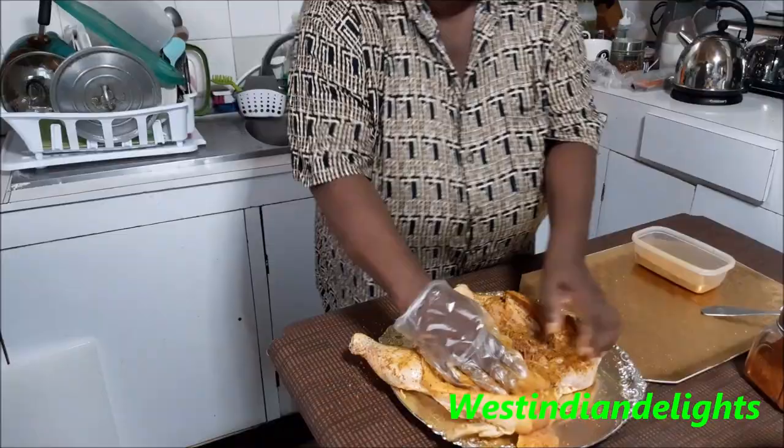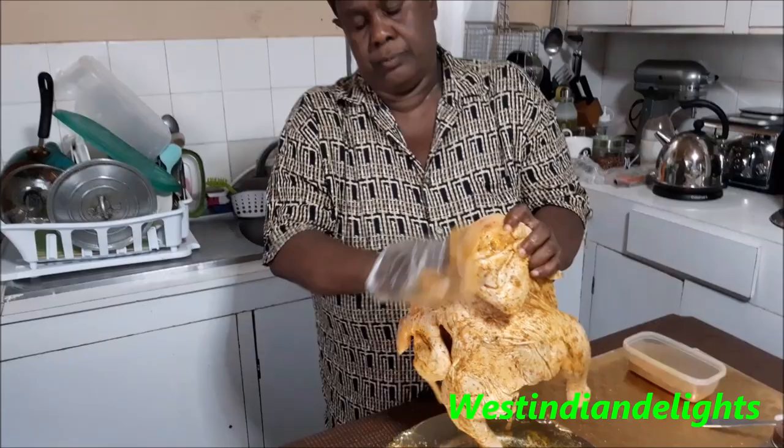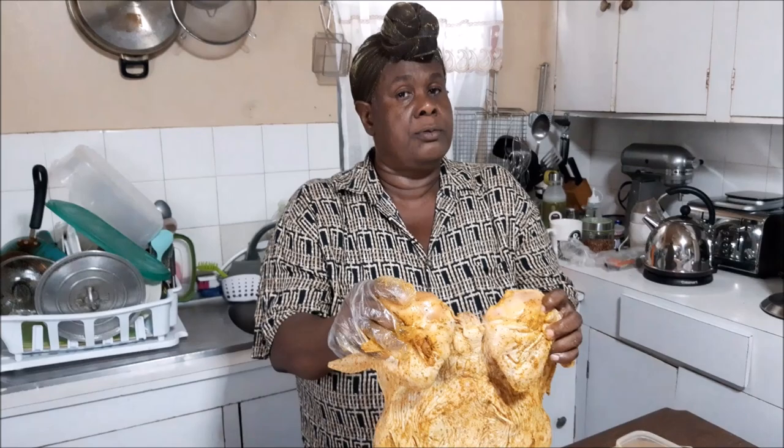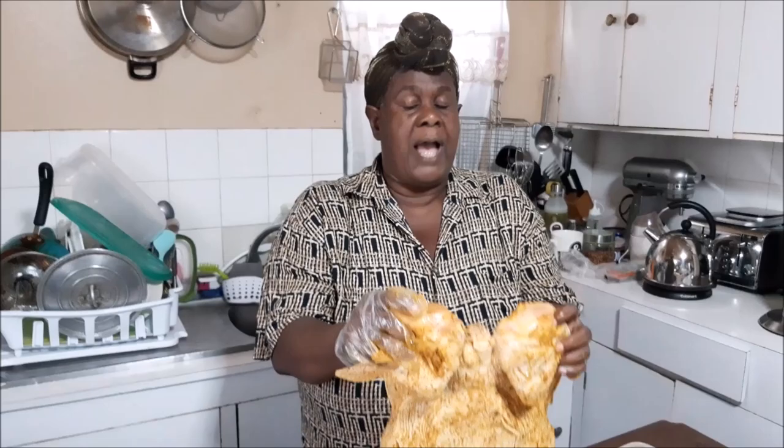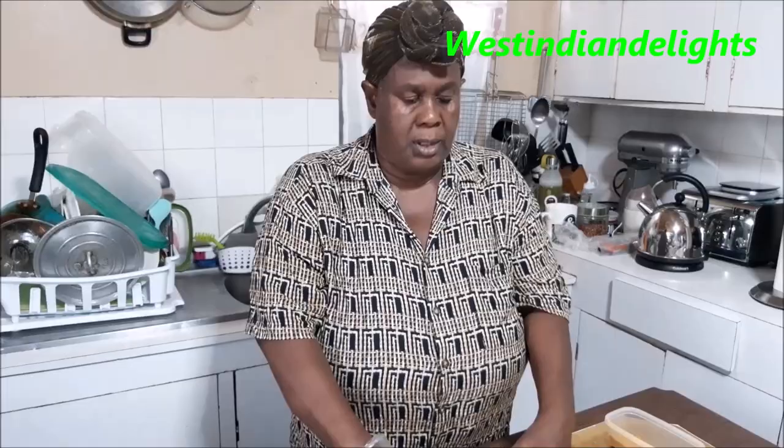So we're going to leave it now. If your AC is on, you can just cover it with something and leave it on your counter top — the temperature will be cool enough. If you want to put it in your refrigerator, you can do it overnight. I'm going to be leaving this for about half an hour or about 20 minutes. You don't want, when you're finished seasoning, water dropping from it — it must be dry. So I'm going to leave it here covered. I'm going to get my dry mix and use some dry seasoned flour to coat it.